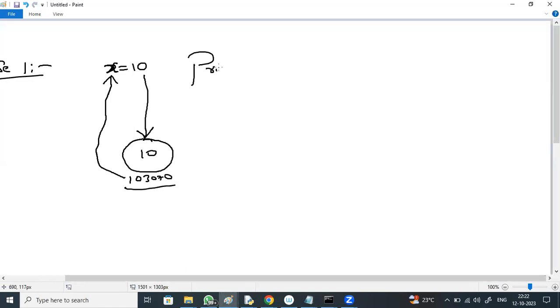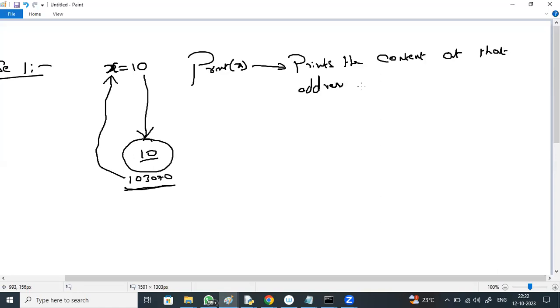Three things. I'll show you all these things practically. Print x means it goes to this address and prints whatever value is at that address, the content. ID of x prints the address of x.